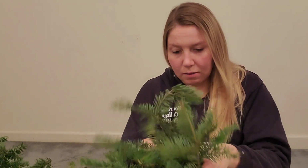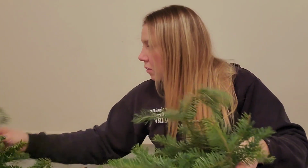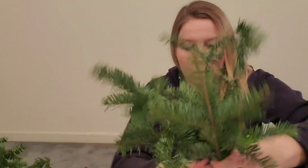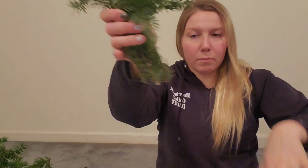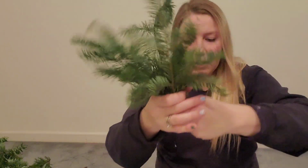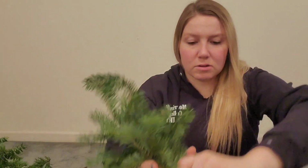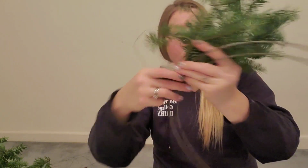So I'm just going to gather in some of these because I like a thicker wreath. I gather them all up, points all at one end. For a little bit cleaner wreath, you can clean these off, and then it makes it easier to tuck pieces down on. And then all I'm going to do, challenging to do up in the air, I'm going to lay them down on the wreath form.